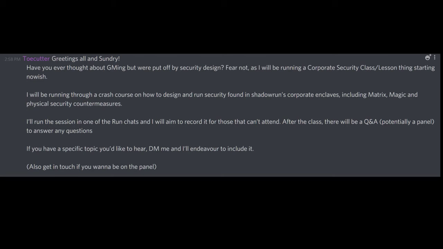Now, magical security. This is something that a lot of people don't super know how to deal with, which is fine because it's weird, but it's also the most expensive security that you can buy, because most magical security is hiring mages. Mages have big paychecks, and oh boy. So the standard one are wards and astral barriers.